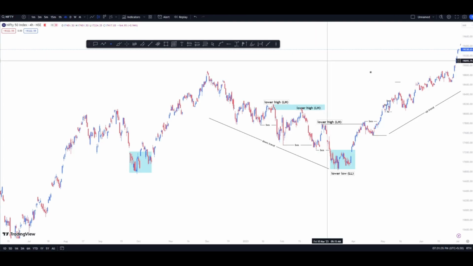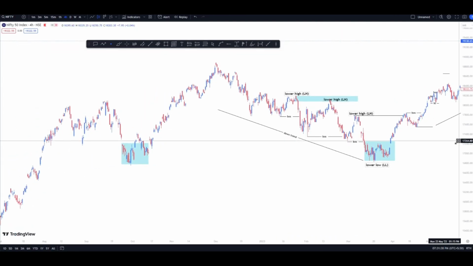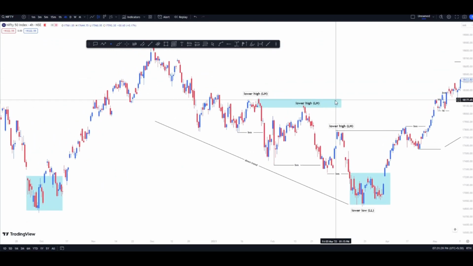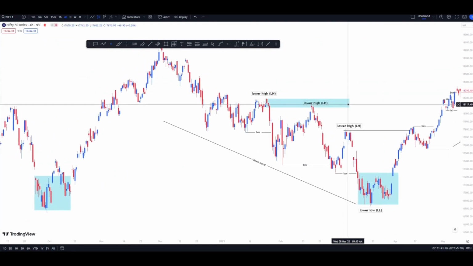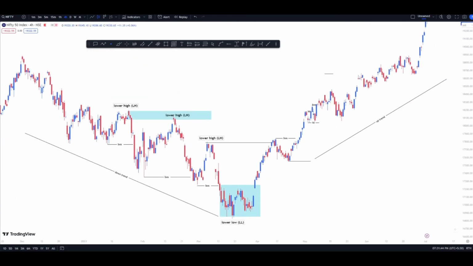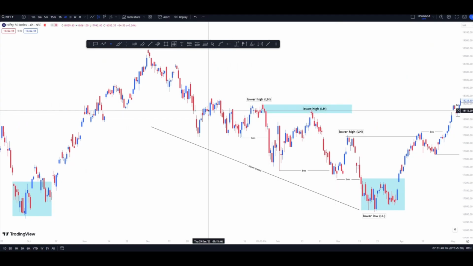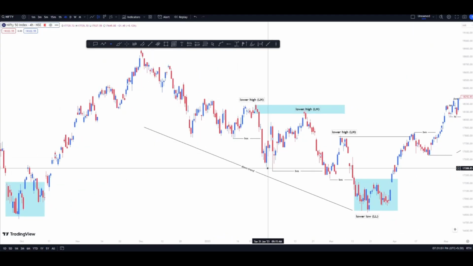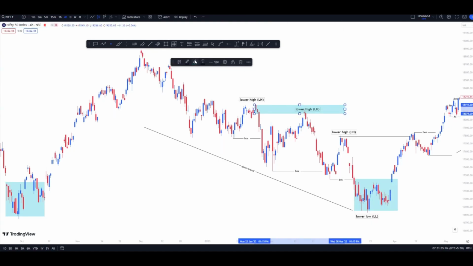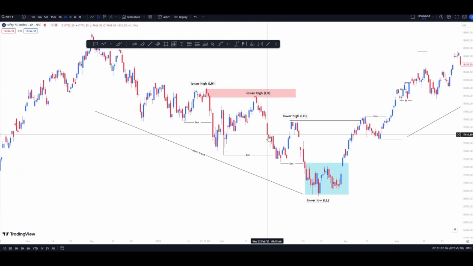In a bearish market structure, we look for supply areas. Whenever we are looking for bullish market structure, we look for our demand zone. Here you can easily find that whenever price is making lower highs and lower lows, we are looking for a supply zone. This is the supply here. Again, we didn't come into this supply, but I can say that we have a fair value gap that we will look at in future sessions.